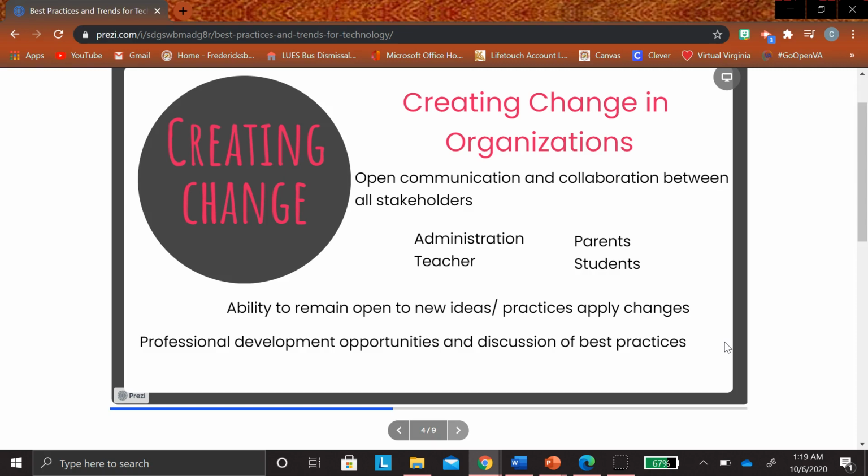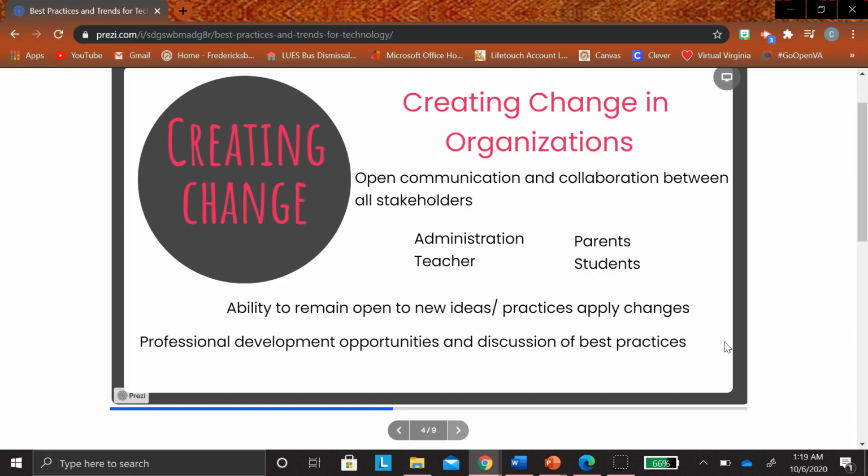Without an effective administration team, essential office staff, it makes it difficult for teachers to understand where to get their direction from. Without effective teachers, it makes the learning process difficult for students. Without supportive parents, students have a difficult time being successful in the educational program. And finally, without the students, education wouldn't even be a thing. It wouldn't be necessary.